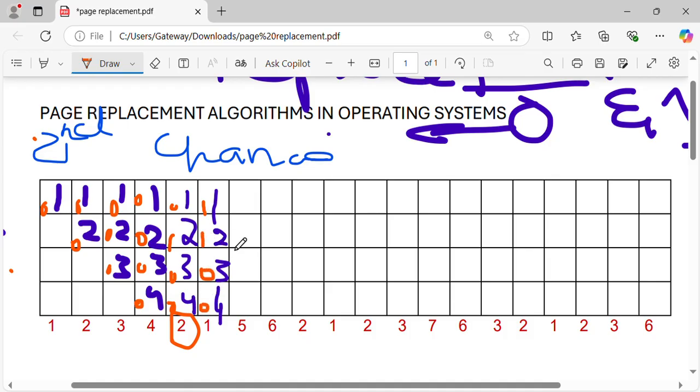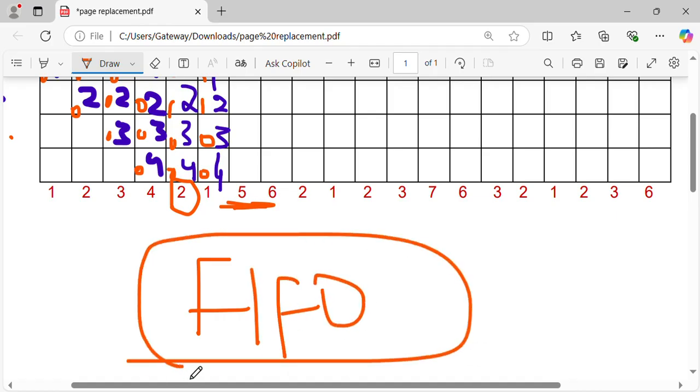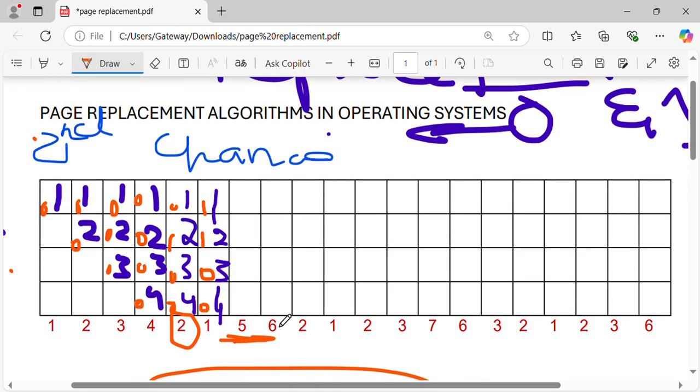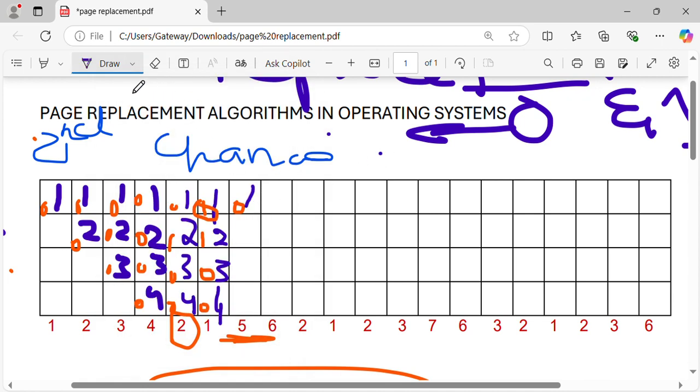Now we have 5, and we want to replace it. One thing I want to mention is it works in FIFO ways. It works from top to bottom in replacement. It's implemented using FIFO, meaning it will go from up to down. So I want to replace 5. I will go from here, but because it has a bit of 1, it says you're going to decrement it to 0 and move to the next one, meaning you're not going to replace it.